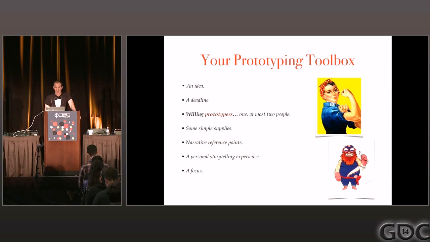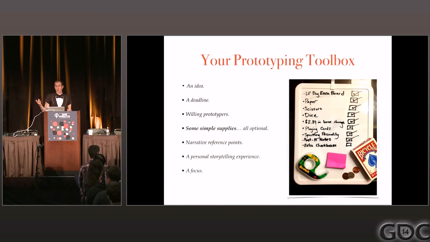You need some people who are willing to make this thing. That's probably you. And you can have someone else work on this with you too, but I'd say one or at most two people should be involved in the actual construction of a prototype. If you have a lot of collaborators, that doesn't mean that you can't brainstorm and come up with ideas beforehand. But the people that are doing the building, you want to keep that small because you have such a short time frame and want ideas to be really pure and clean.